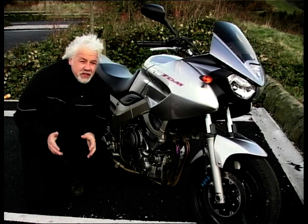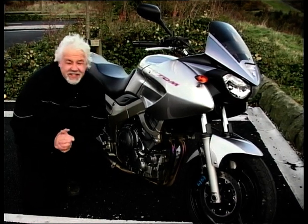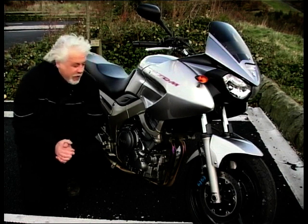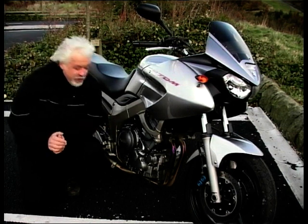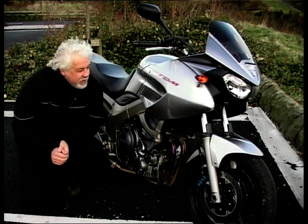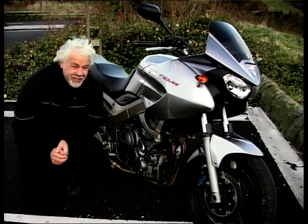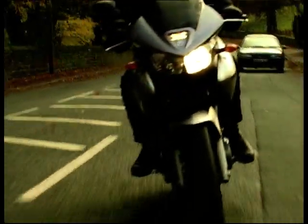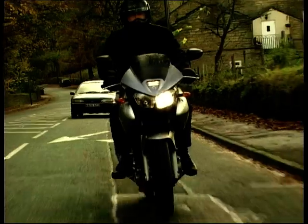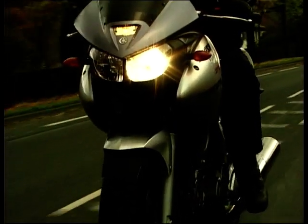With sports bike sales on the wane, the TDM's time has finally come, and Yamaha have chosen exactly the right moment to revamp the bike with this new all-aluminium beam frame and an increase in capacity to 900cc. It's a shame this bike's called a TDM, because tedious it ain't. The TDM is Yamaha's secret weapon that has finally come out of the closet, and it's turning into one of this year's surprise big sellers.